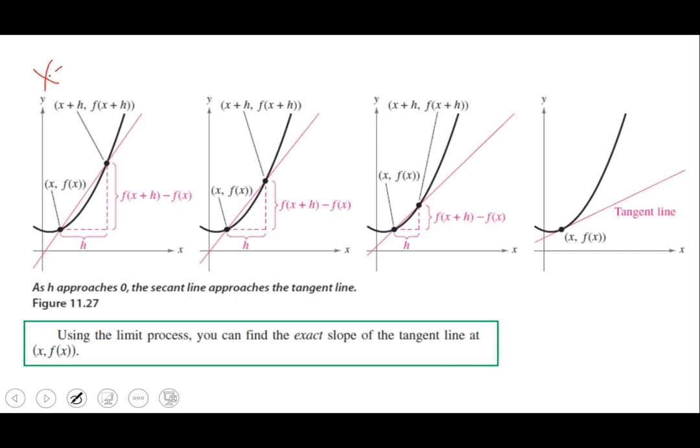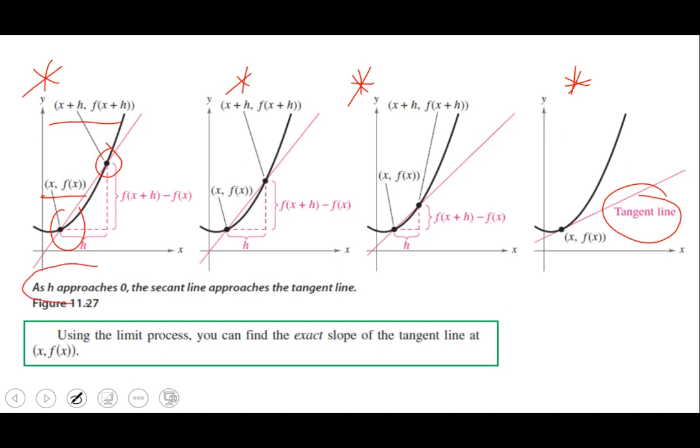So again, here's that same picture from the previous slide. Consider any function f of x. Consider a point of tangency, x, f of x. Consider some second point on the graph, h units away. Let's say you were to move these two points slightly closer together in the second graph, and even closer and closer together in the third graph. And let's say you got them so close that they practically were on top of each other. That means they basically would become a single point. And of course, if you intersect a function at just one single point, that takes the secant line and turns it into a tangent line.